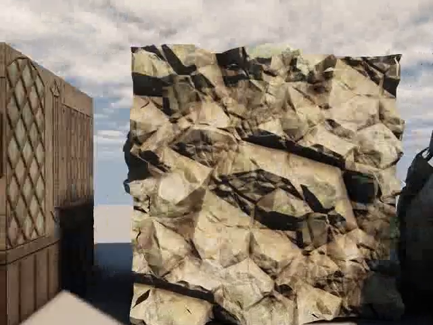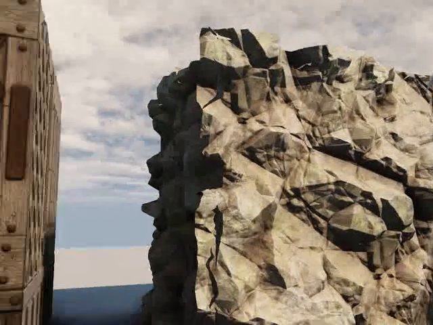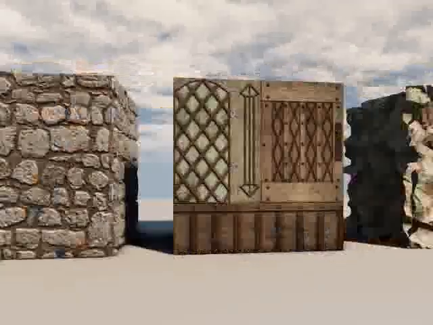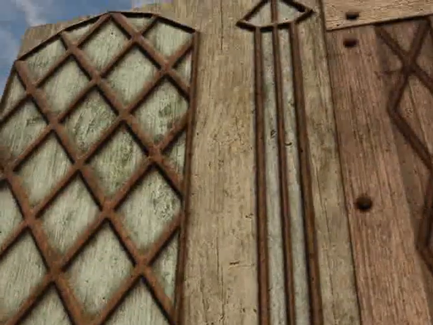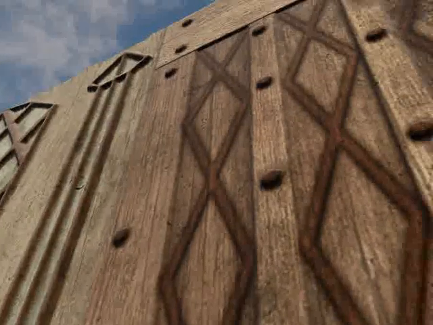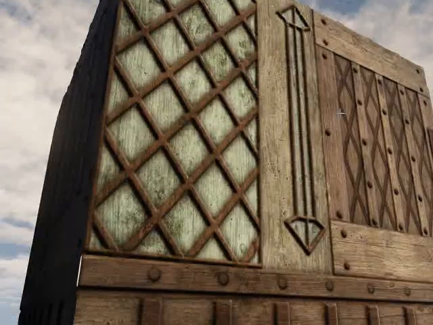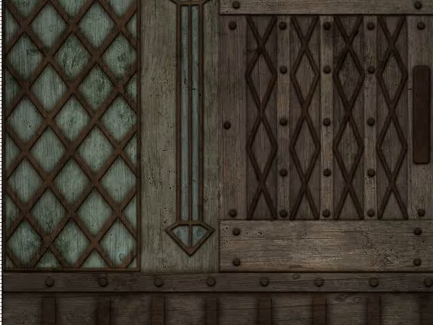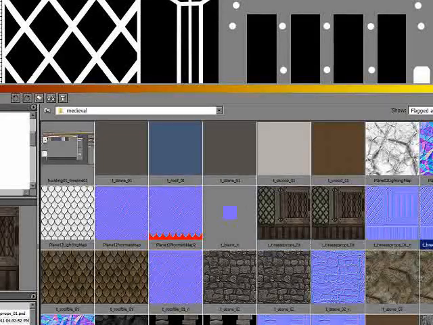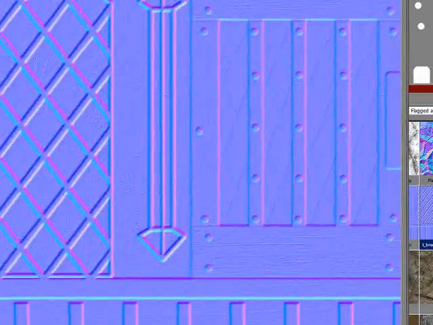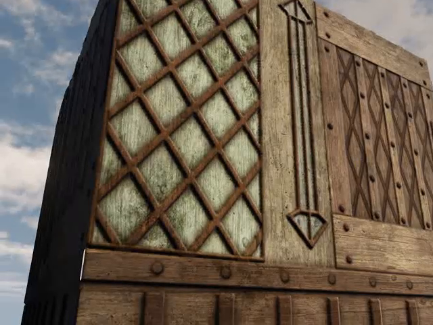Again, this is a box. If you look at the edges, you can see how these two, the depth versus the height, make a result. Here's a different style of material. This is very simple. Some windows, some rivets, a few boards are told to stick out by the displacement. So you can see, here's the material. The basic diffuse, the displacement or height, and let me switch over here to the normal map. Again, the height and the final diffuse.